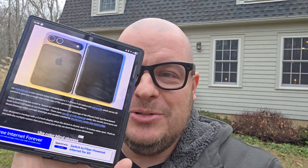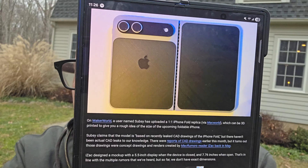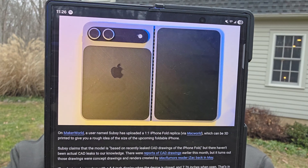What's going on? So we got one story today, and if you have a 3D printer, I thought this was pretty cool. You can actually 3D print — as you can see right here, because I'm not going to really edit this video — you can 3D print your own iPhone folding phone. That's pretty cool, right? To be able to 3D print that and have it look like that.